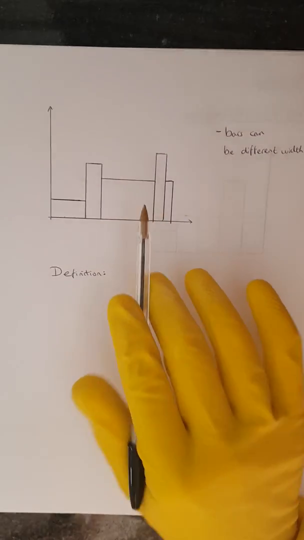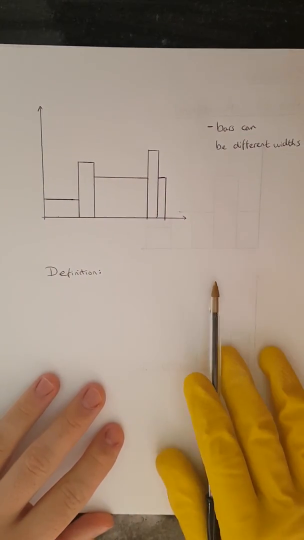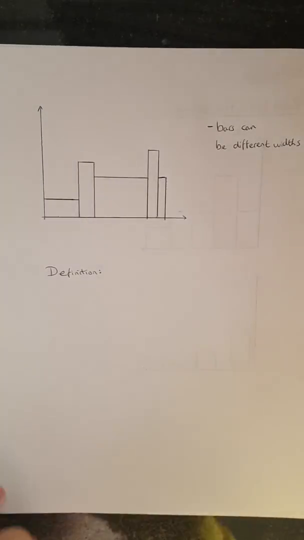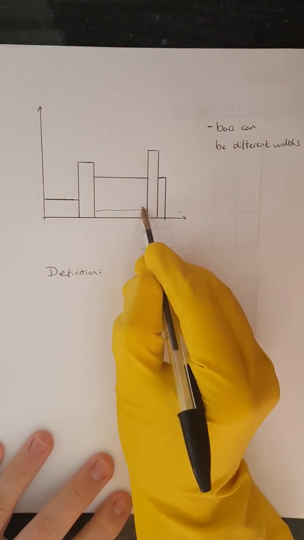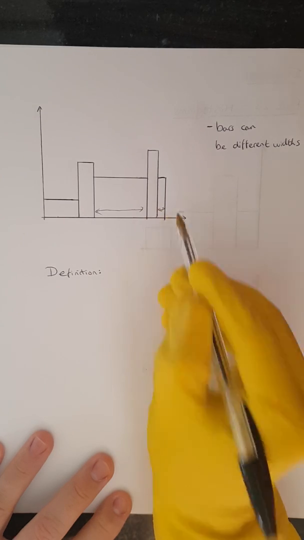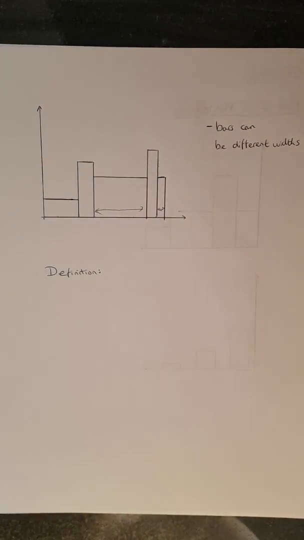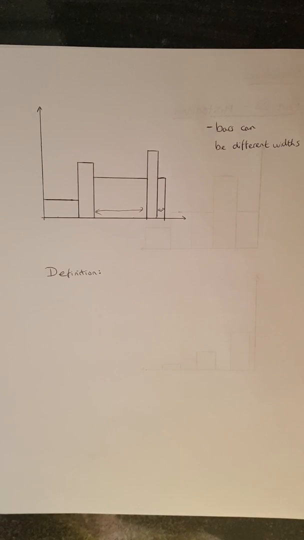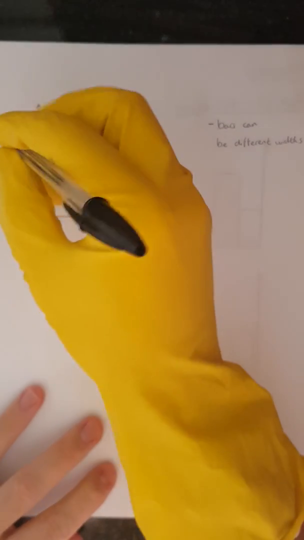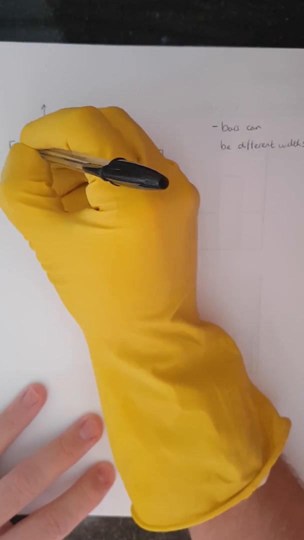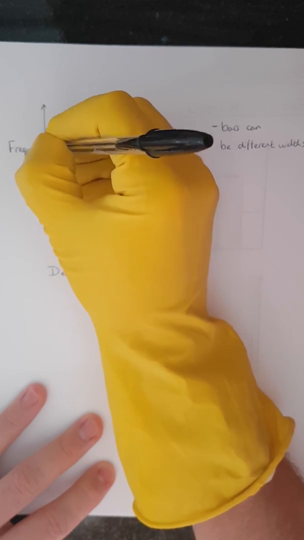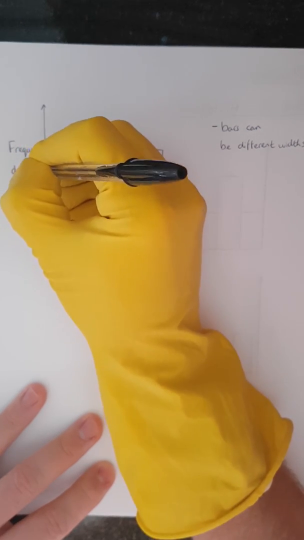Now that makes sense in the link with bar charts, but something suspicious happens when we realise that this bar is very wide and this bar is very narrow. That has to have meaning. So what does it mean? Well, on a histogram, the height is not equal to the frequency. In fact, the height of the bar of the chart is called frequency density.